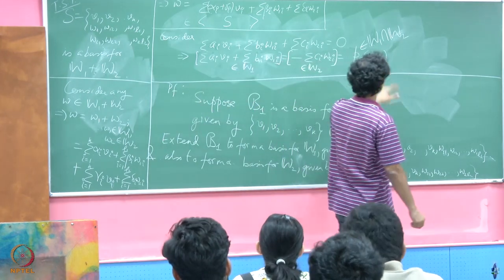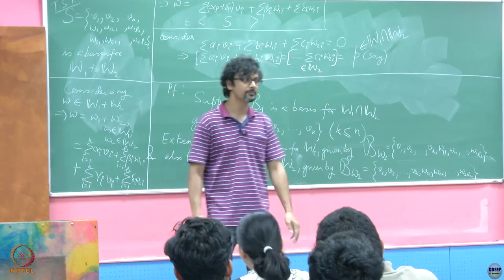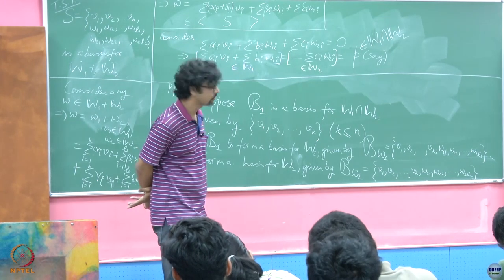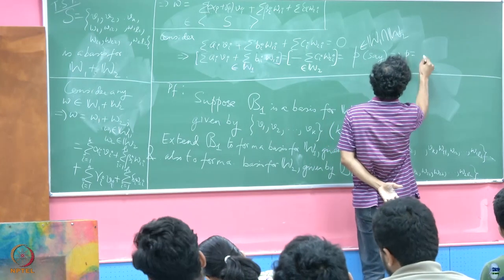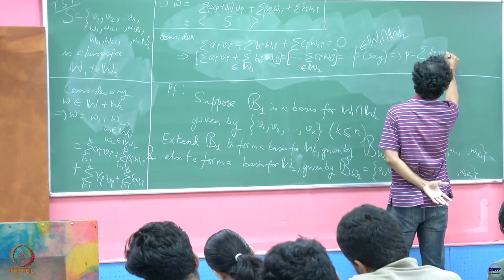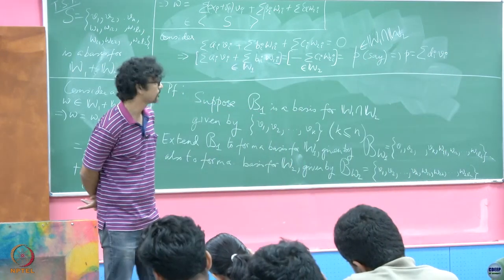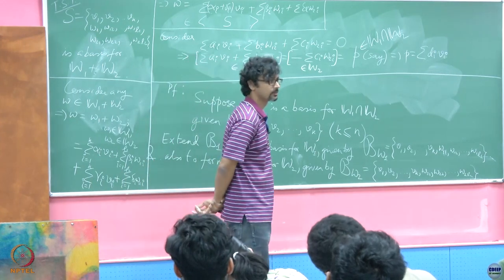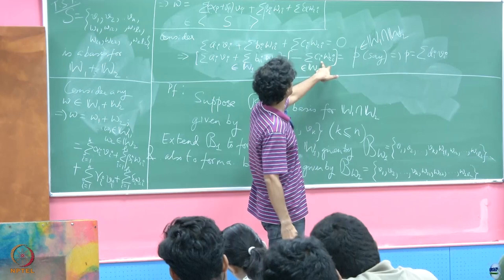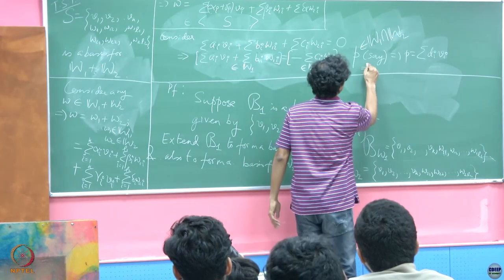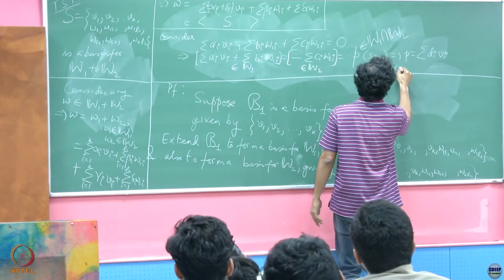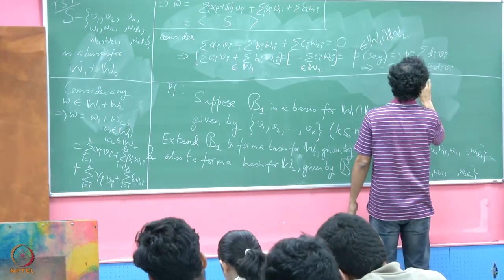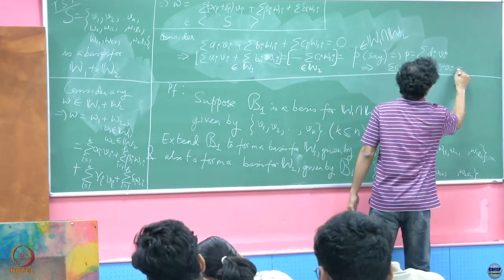Right? If this belongs to the intersection of these two subspaces, can I not write it down in turn as a linear combination of the basis of W1 intersection W2? So this implies P is equal to summation DiVi. What does that tell me? P is equal to summation DiVi, and P is equal to summation minus CiW2i, right? Which means that minus summation CiW2i is equal to summation DiVi. Let's push this to one side, shall we? And we get 0.